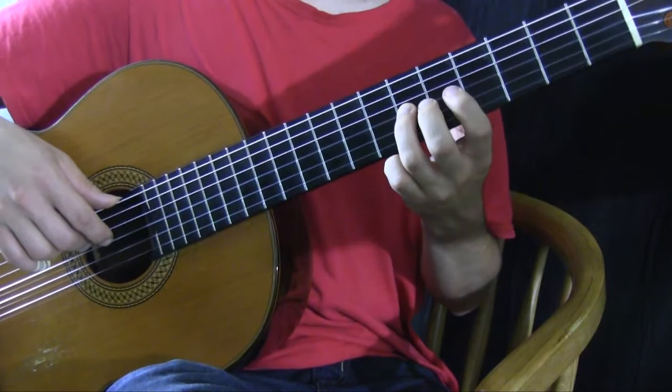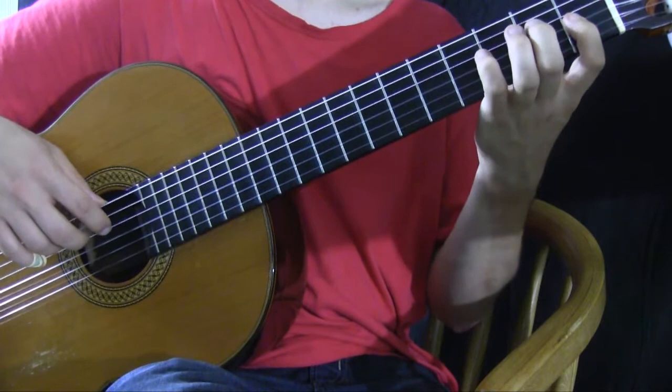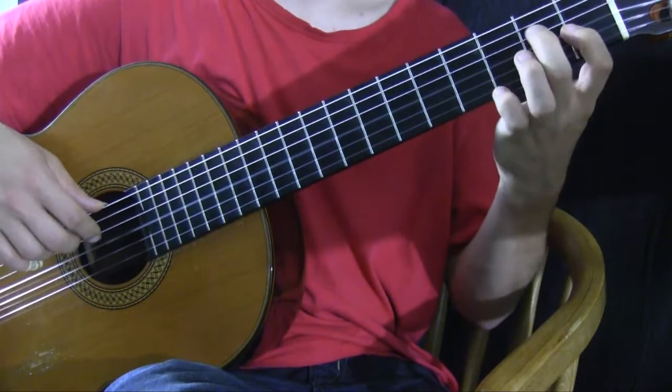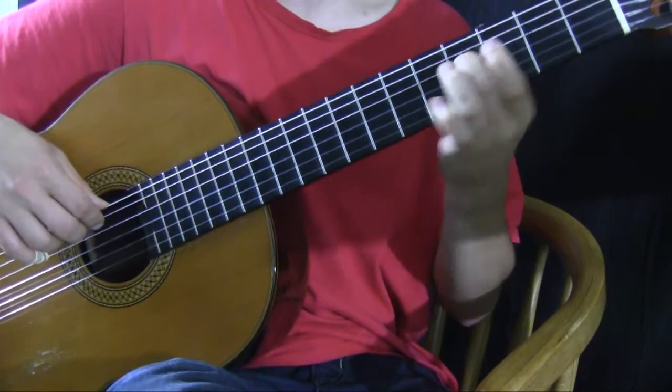Now, for this part, since I've got a little pause here, I'm going to reset my fingers. I'm going to use my pinky on the 4th fret of the G string. I'm going to go 4th fret, 2nd fret, 1st fret, and then use my middle finger to slide from the 2nd to the 4th fret of the D string to get that last thing. And really try to nail it right up to the frets so you don't get that buzz. There we go. Right up to the frets, we should be in good shape.